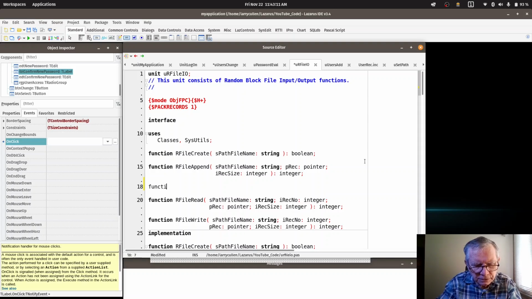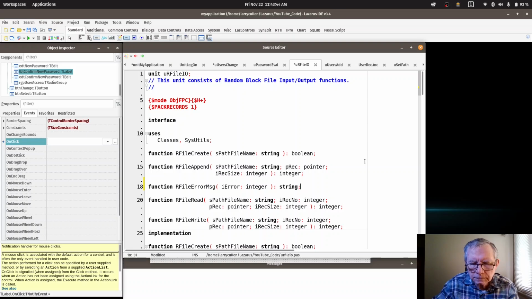So it's going to be a function called R file error message, and we're going to pass it an integer, I error. That's an integer. And it's going to return a string.